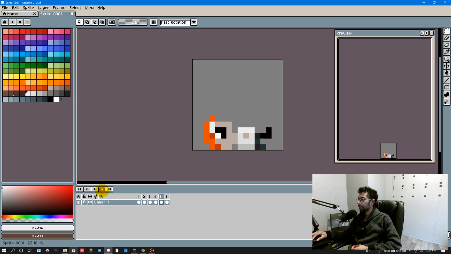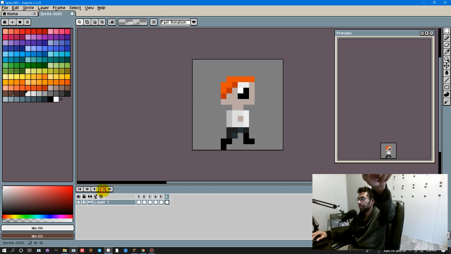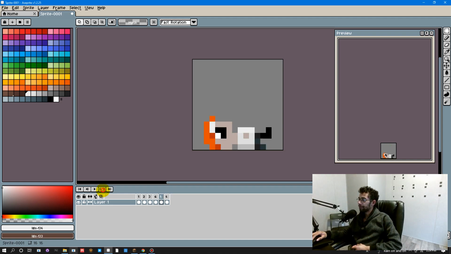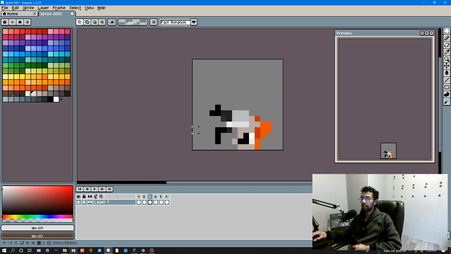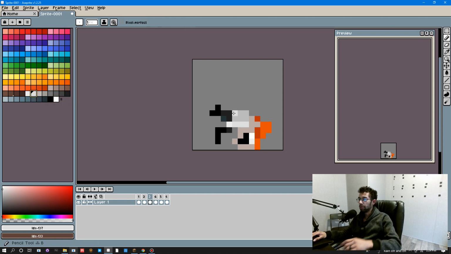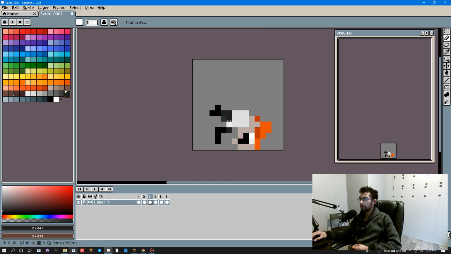Oh, okay. So besides all the jumbled pixels, it actually doesn't look that bad. At least on this side of the screen. So we can fix that. What we're going to do is first refill with the base color. So press B, and let's fill in the base colors here. And let's also grab the pants.